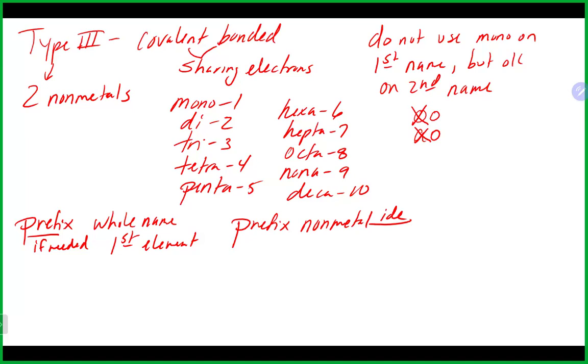So again, like carbon monoxide, it was an example we looked at. Here, that is a capital C, capital O, which is carbon and oxygen, two nonmetals. We do not use mono, which is how many we have there, on the first guy, but we can, again, use it on the second name, and that's okay. And that would be a case where, if you just wrote it monooxide, the two O's would back up. We would want to get rid of the first O from the prefix.